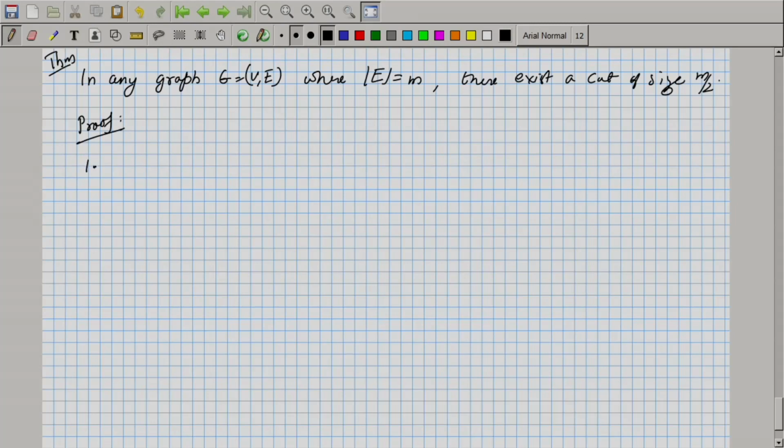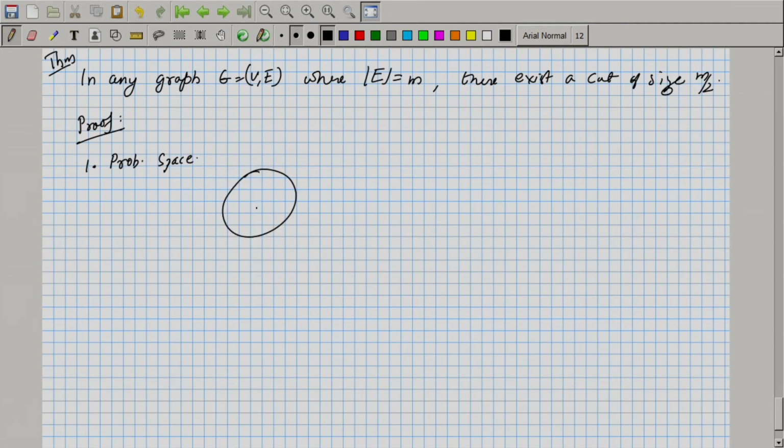Okay. So, we will just trace the steps of the probabilistic method one more time. First, we have to design an appropriate probability space. The probability space for us here is going to be, we will choose the cut randomly. Okay. So, how do we choose the cut randomly? Each vertex goes into, so there were 2 parts A and B, and we have to obtain a cut. A and B had to be chosen appropriately. So, we will randomly put a vertex into A or B. We will toss a coin, if it is heads, the vertex will go into A, if it is tails, it will go into B. Okay.